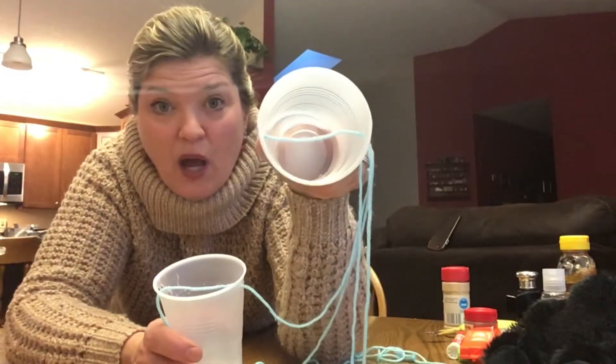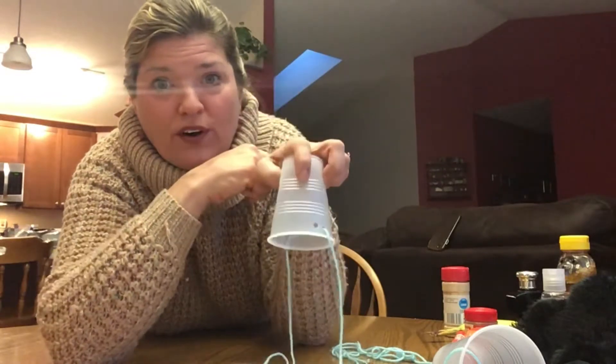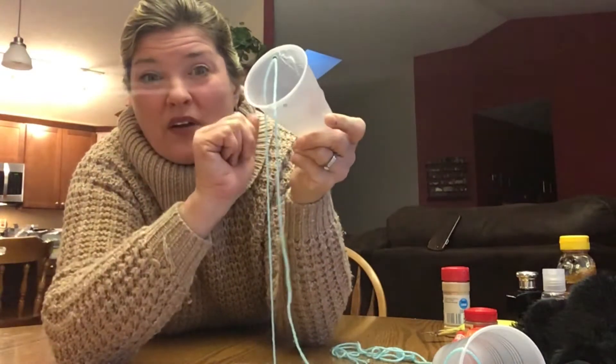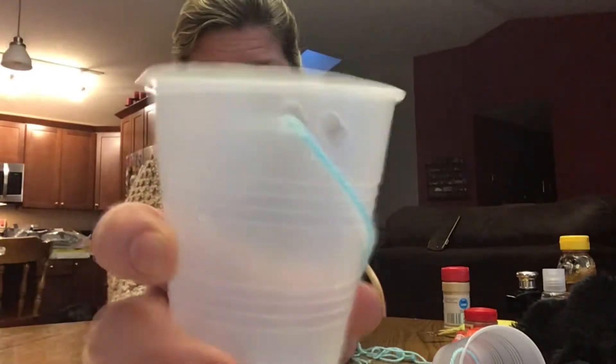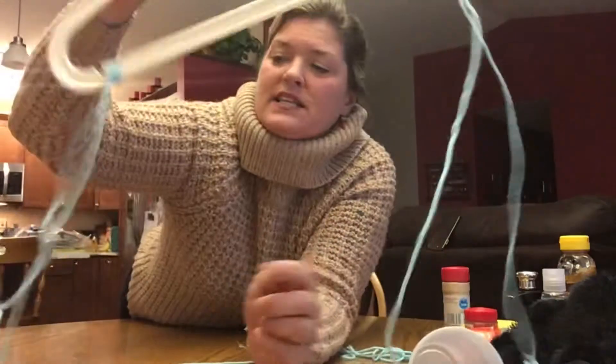At first I made a mistake - that's okay, I learned from my mistake. I didn't put the holes in the middle, so every time I tried to measure something the cup would tip over because the yarn wasn't in the middle. See, I have two holes on that one and two holes on that one. I didn't throw the cup away, I just made new holes. If you taped your yarn on your cup, just move it over so you want it in the middle so it hangs level.